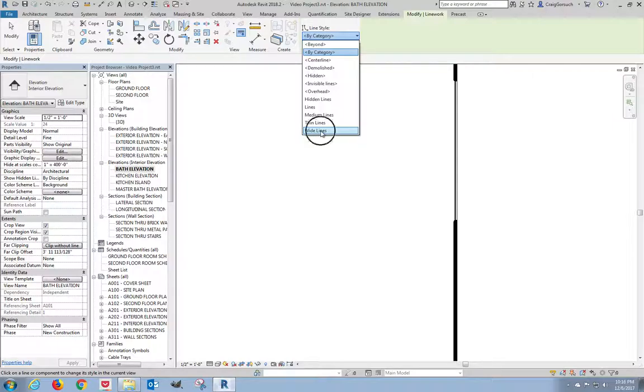So I'm going to select Wide Lines, and I'm going to hover my mouse over that. You see how that highlights? And when I left click, it overrides the default graphic property, which is a portion of the wall that I'm not cutting through, gives it a very thick, hard line, so it's going to mimic a line of the wall that I am cutting through.